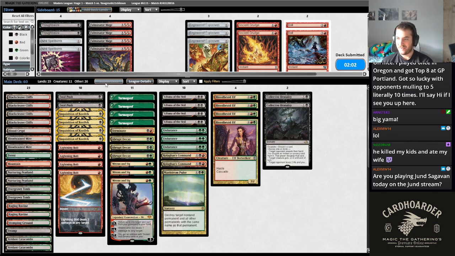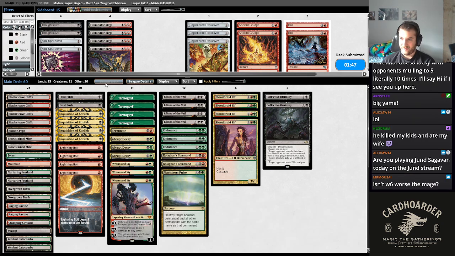He's playing Jund Sagavan today on stream. I'm not sure if I'm going to be able to get to it. I have some other decks, but I may be able to. The problem with Jund Sagavan is it's a little bit too expensive, or not too expensive, depending on what the prices are at the moment, for you to actually be able to play it. Six versus Mage, maybe. May actually be correct.